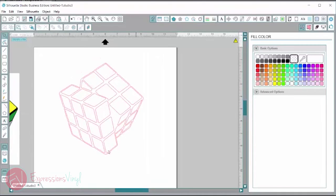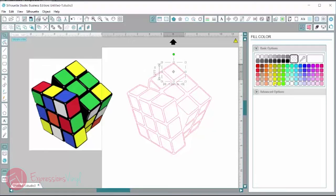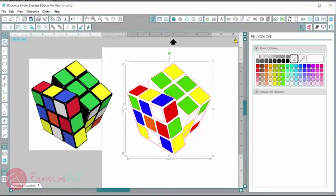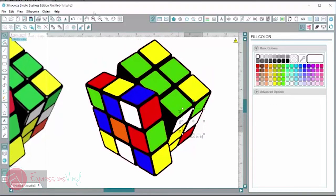We've got that size just right and now we need to fill in our colors. We're going to refer to our picture and fill in each little box with the color that it needs to be. If you just click on the edge of it, it will select it, and then you can fill in what color it needs to be. I'm going to do all the yellows, then all the greens. It looks like I can select this big chunk here — they're all green, and that part is just black so I'm going to delete that out so it doesn't cut anything there. We've got all our little cubes filled in. Now I need to fill in the black, and I also need to go back and fill in my white ones.